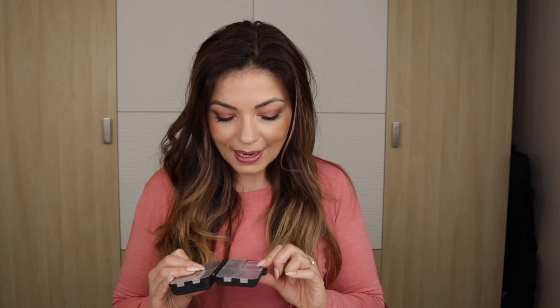Let's go over what we're going to be needing for today's hairstyle. You can have a brush on hand — I actually brushed my hair before I started this. And then we're going to need little hair bands, almost the kind that are on braces. I would recommend clear ones for blonde or lighter hair, and the darker ones for darker hair.